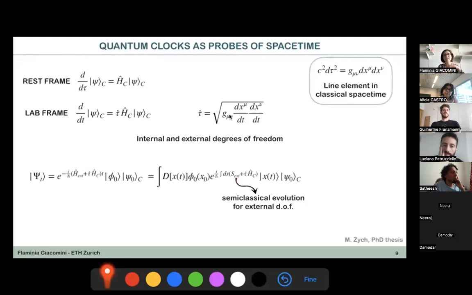And then I'm saying that I'm taking a saddle point approximation where only the classical trajectories of the clock matter. And then I'm basically avoiding this problem because here inside, I'm just putting classical variables. I'm not putting operators anymore. And I'm saying that this coincides with the classical action, just put in a quantum superposition. So that's one way of avoiding ordering issues.